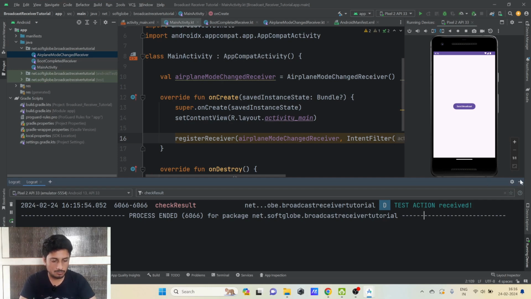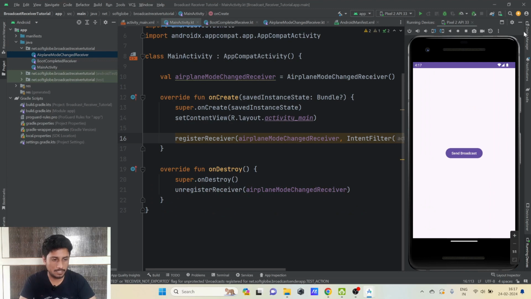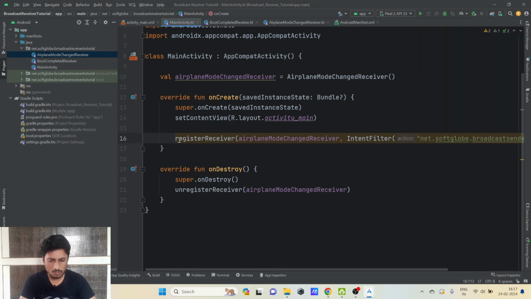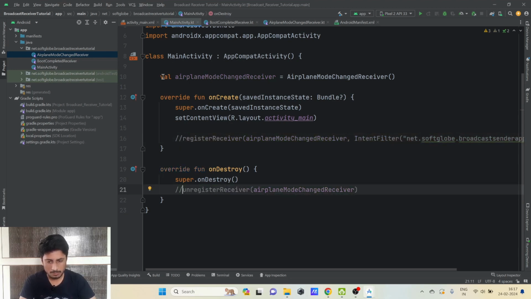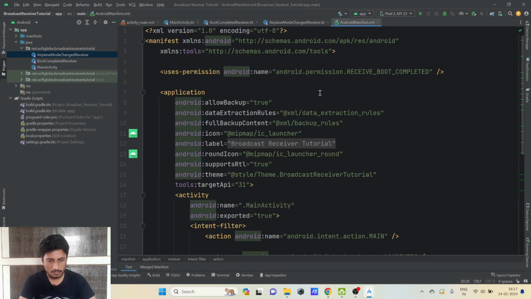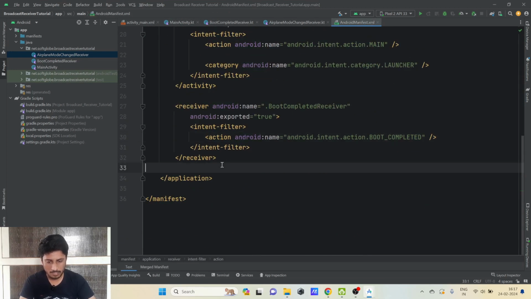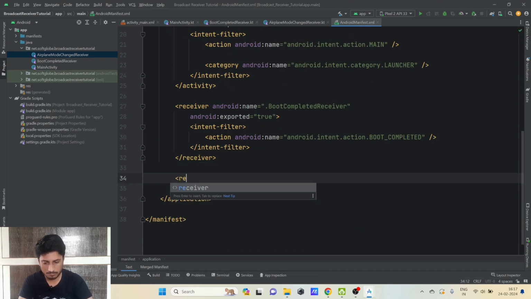So let's modify our code a bit. For that, we don't need this register and unregister code. We'll just comment out this one. The process is pretty much similar. We just have to define a receiver here like we did the first time.